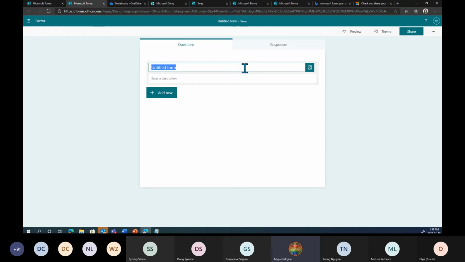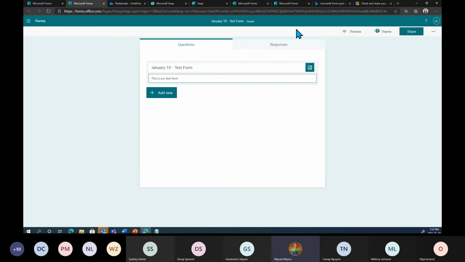I'll rename the untitled form to January 19 test form, and put in a description that says this is our test form. At the top, there are two tabs, questions and responses. On the upper right, you can preview the questionnaire you're putting together, or even change its theme.